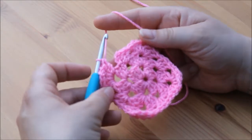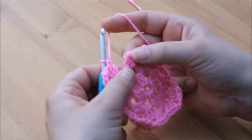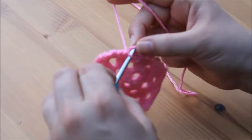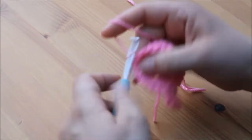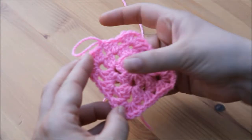So I've made my way back around and we're now ready to join this row. So the same rules apply, three chains from the bottom, one, two, three, insert your hook into the top of that stitch and then yarn over and pull through both loops on the hook. And that is round three completed.